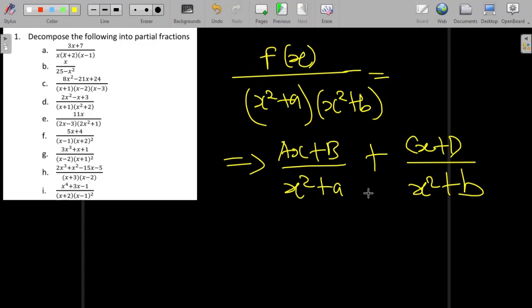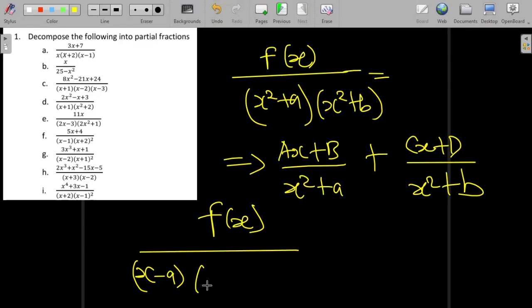And then we have another one where now we combine all three. We can combine the linear one with the repeating one. We can also combine it with the unfactorizable factor. So for example, I can have f of x having x minus a, which is linear, and then I have x squared plus c, which is unfactorizable, and then I also have x plus b, maybe squared. So this is a repeating factor.